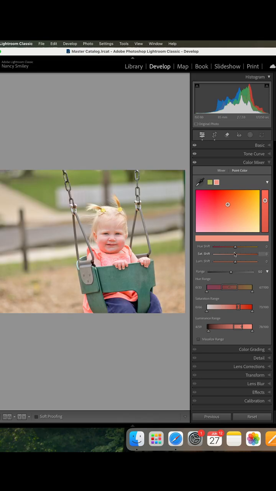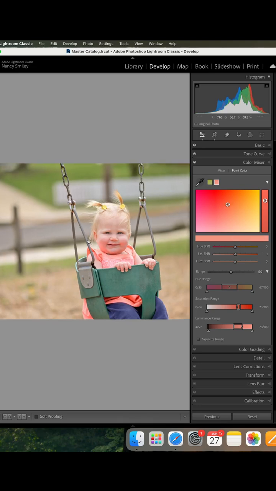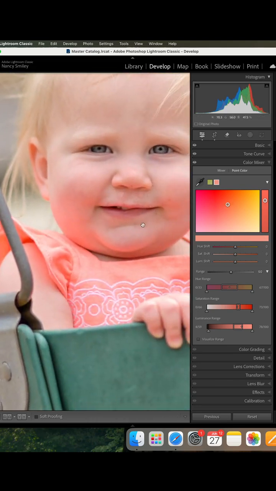Let me turn this off. Okay, so let's see, is this making a difference on her face? It is making a difference on her face, but it's also making a difference on her shirt. But I kind of don't care. Let's see.